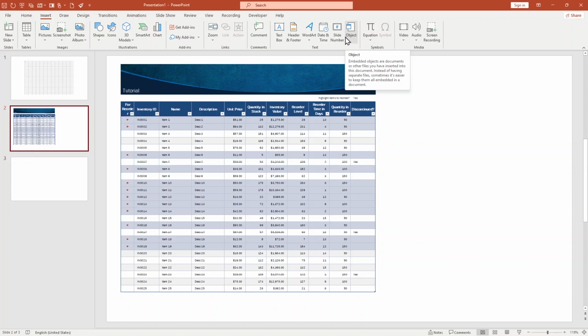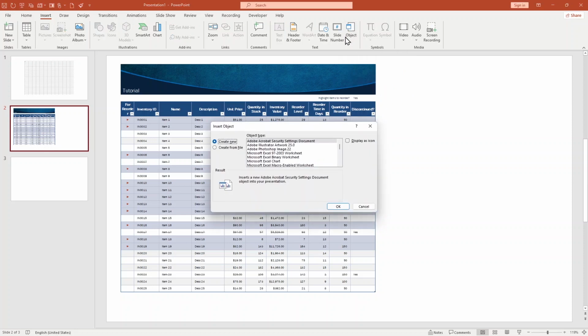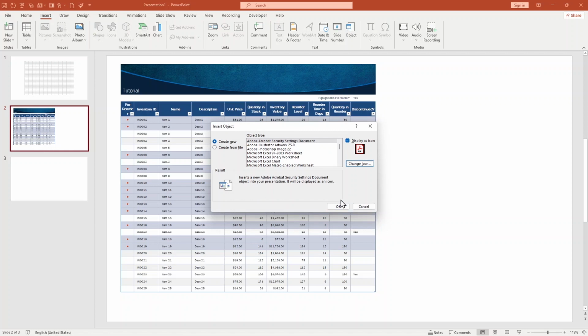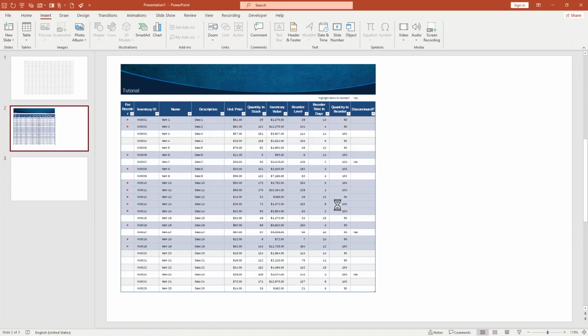To do this, select display as icon. So how can you do this? Click on that and you can select display as icon, and here you can change the icon, or you can use it as a PDF. You can see here. If you want to change the icon, just go in here and you can browse through more, or you can use captions. For now I cancel and hit OK.